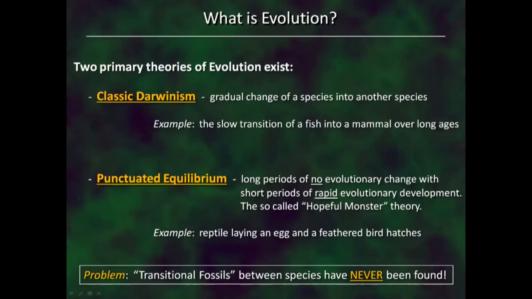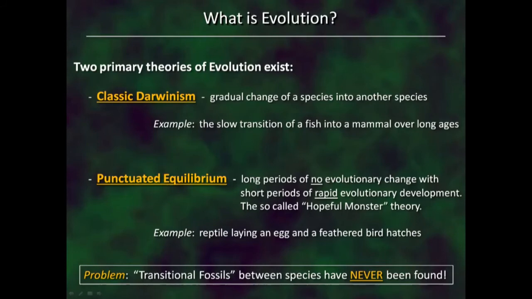So there's kind of two primary theories of evolution. Before we get right into that, you would think evolution, why would it have stopped? We look around our creation today. Why don't we see something that's one species currently evolving into another species? Why don't we see something that's currently going like that? And we don't. And that's where they come up with this other evolutionary theory called punctuated equilibrium.